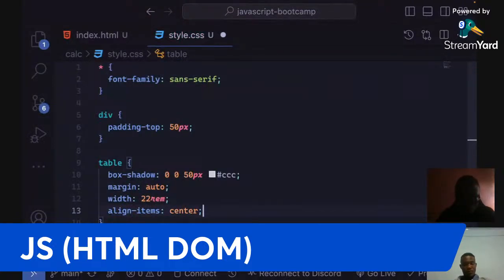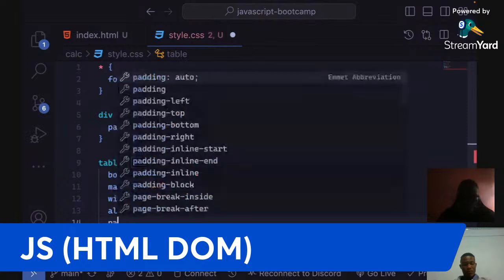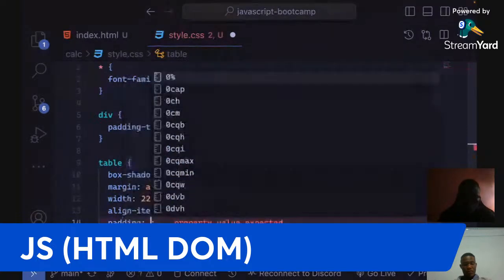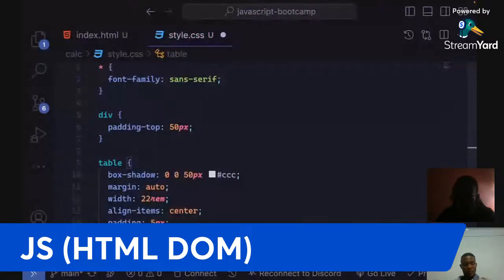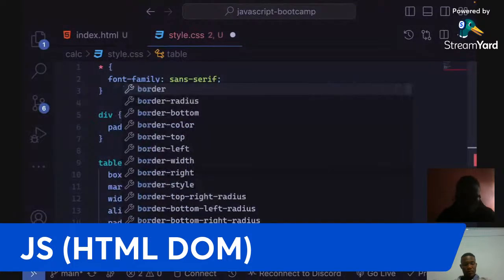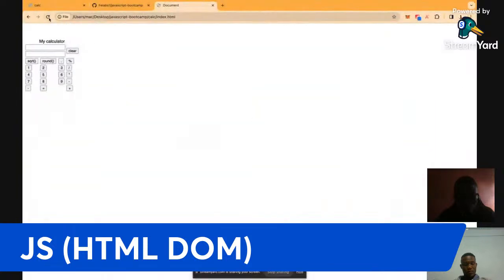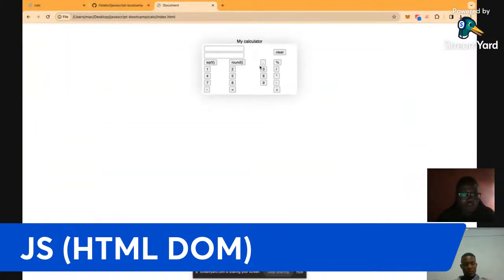And then I'll make it have a padding of 5 pixel, and a border radius of 10 pixel. So when I save this file and refresh my browser, our app is definitely coming up the way we need it.